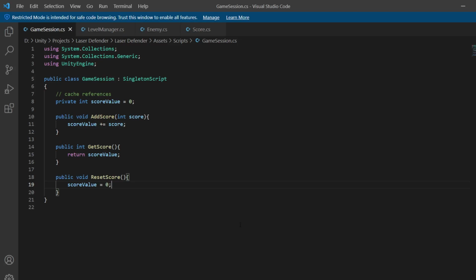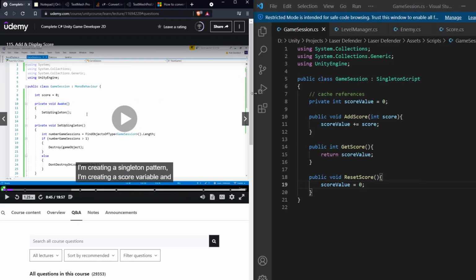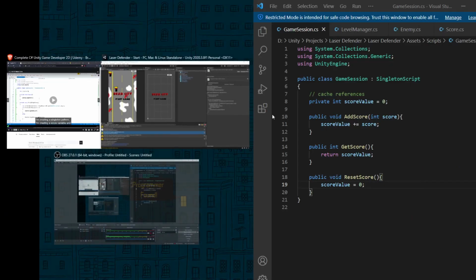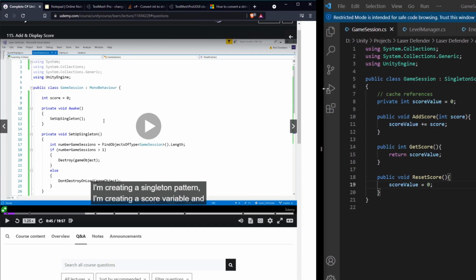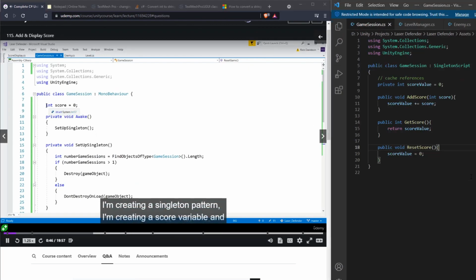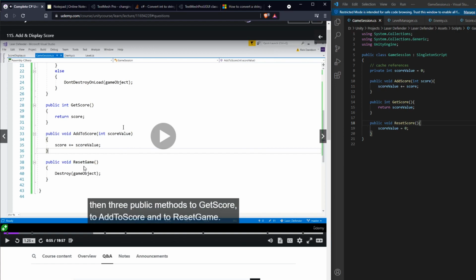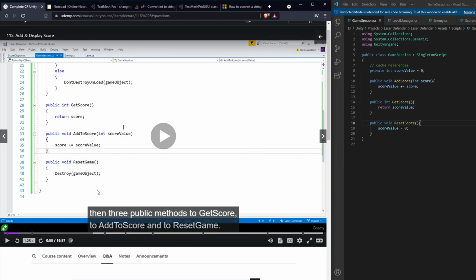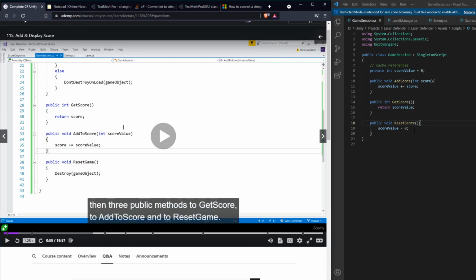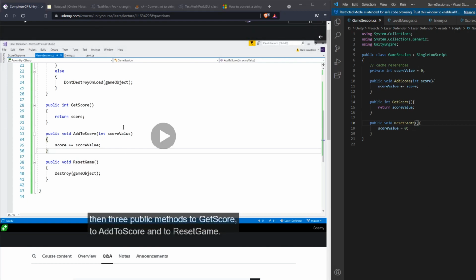Alright, it's already 30 minutes, so let's just continue on. Oh, reset game, destroy the game object. Oh, that makes sense. That makes much more sense. Because then if it gets destroyed, everything else does reset. Instead of resetting the score, why not just reset everything, just to be safe?